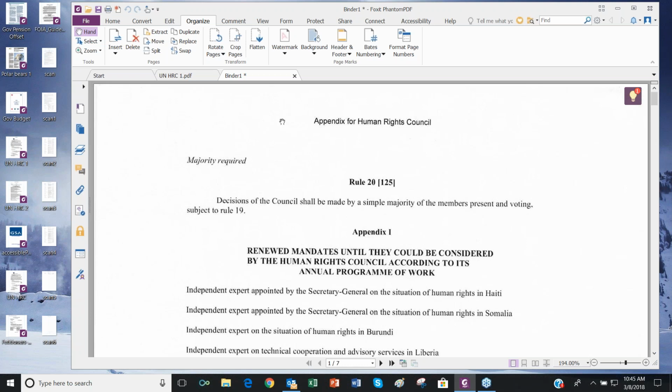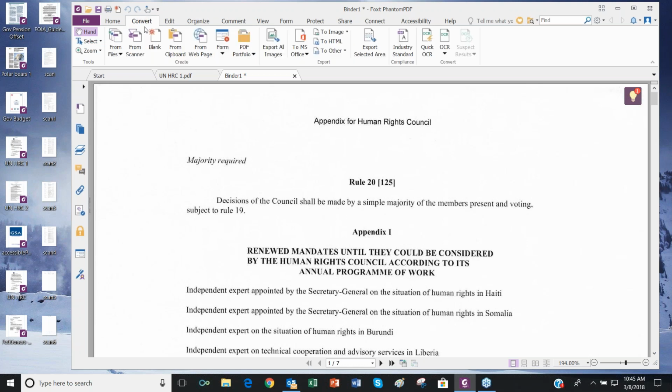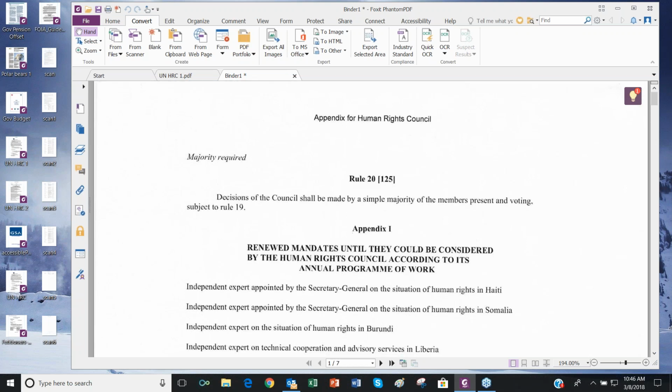And so your next step has to be to go back to convert, and then you do something called OCR. So convert text within images, let's go back to that again, to searchable or editable text. So basically what OCR does, it stands for optical character recognition. It'll search for the image and find letters, words, sentences, paragraphs, etc., and convert them to text, okay? Because right now it's just an image. So again, if I try to select anything here, I get nothing, right? Because it's just an image.